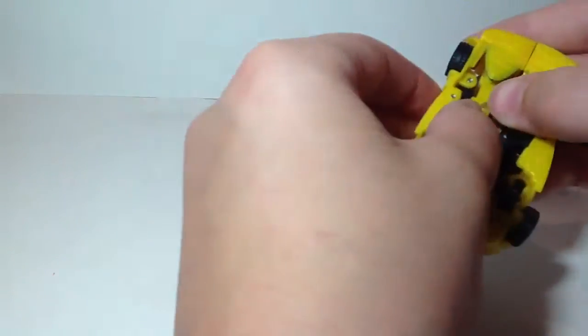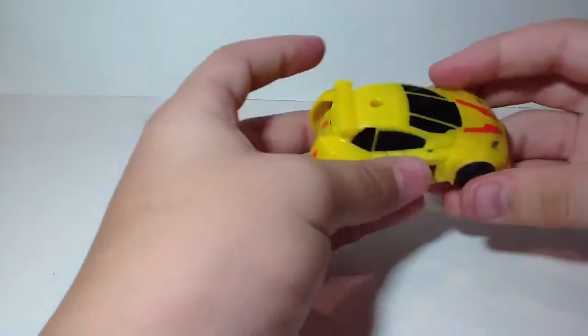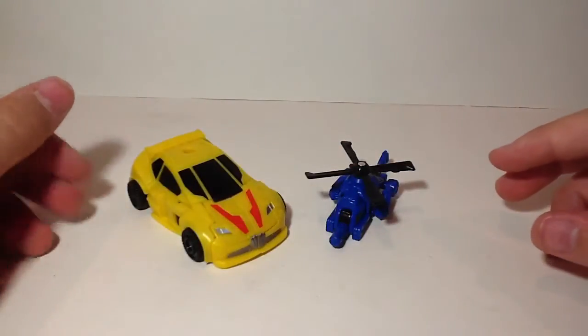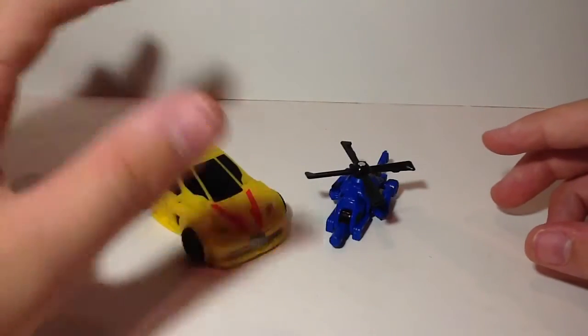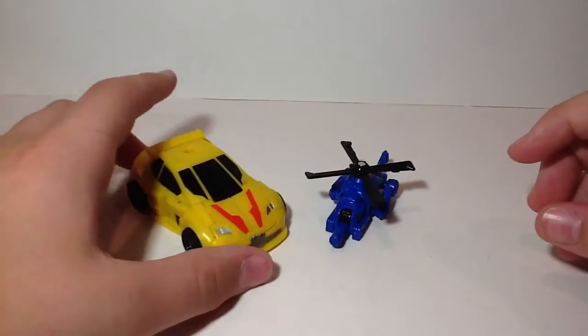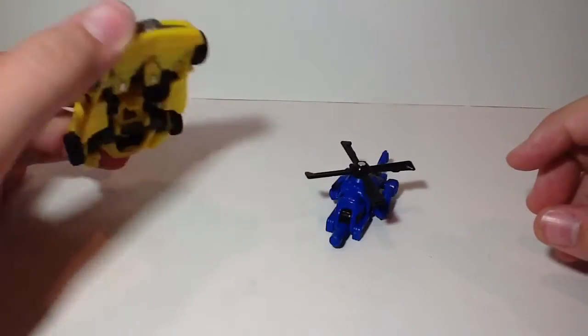Well, there we go. Okay, so there's Bumblebee, Blazemaster, very cool set, highly recommend this one. I think I'd probably recommend the Optimus one first, just because Optimus is maybe a little bit more of a main character, a little bit more than Bumblebee, but kids really love Bumblebee, so I'd recommend to the kids probably to get Bumblebee first.